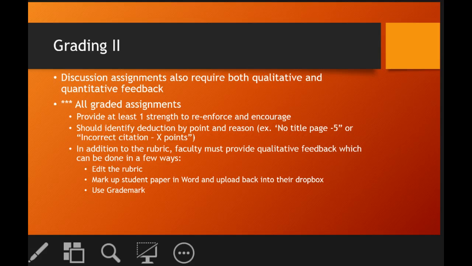And then the last bullet point is something that I said on the other one, which is that you'll want to use the rubric if it's available, but then also provide some qualitative feedback, either using the Microsoft Word comment function or using GradeMark. And I'll actually show you that on the rubric itself, you can add comments. I find it to be very easy to do. The difficult part is getting students to read it. But I believe there is a little button that you can click that will copy the rubric into the comment window. So I'll show you that shortly.